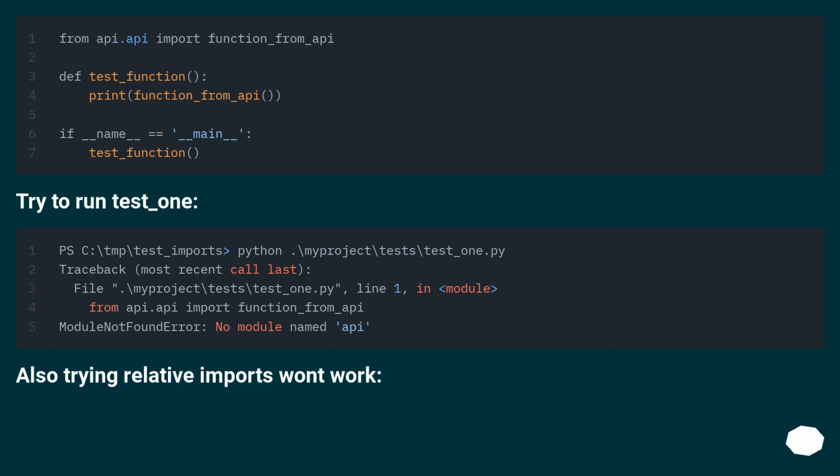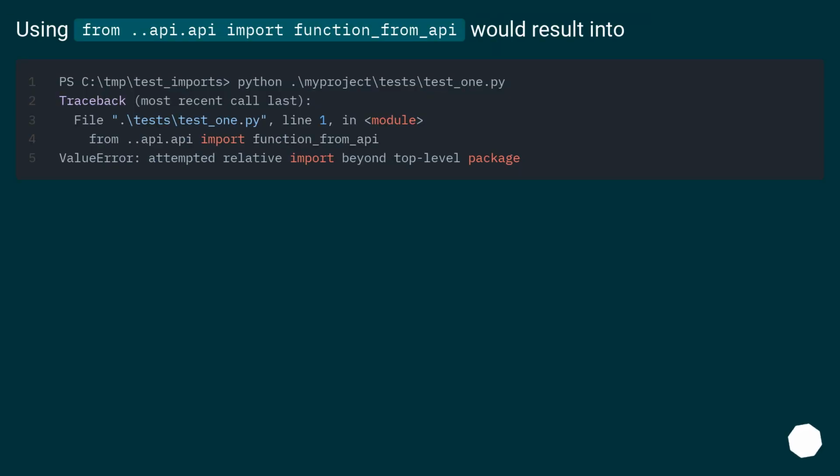Also, trying relative imports won't work. Using from .API import function_from_API would result in an error.